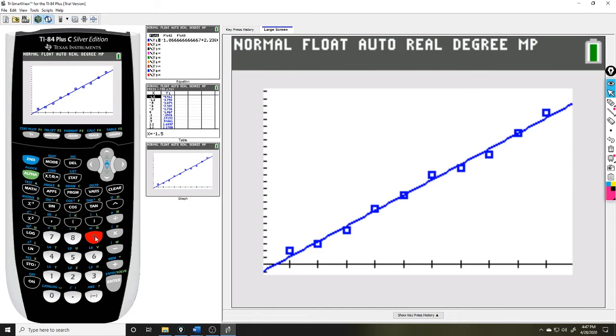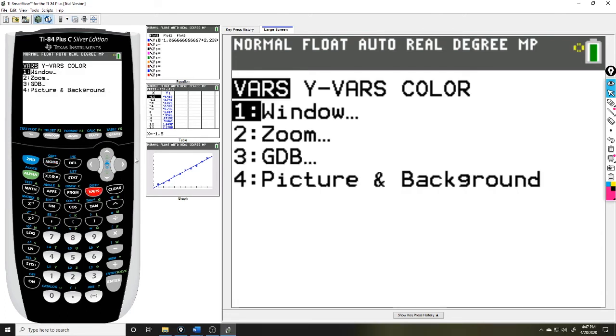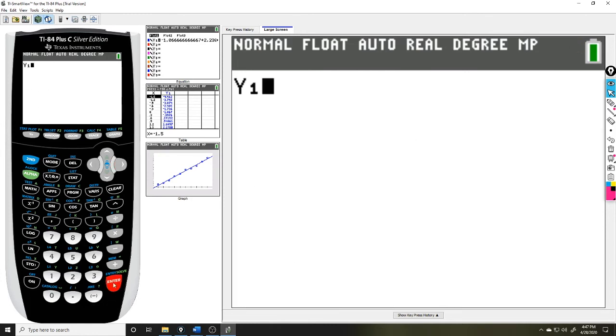Now, I can do something even better here. Let's say I wanted to make some prediction. I have values between 1 and 10, so I want to know what my line would say would happen when x is, say, 5. Now, I could put in the decimals and multiply out 5. But in my calculator, if I go back to vars, yvars, function, y1, if I call up y1 again, then I can use my f of x notation, my function notation, to have it give me values plugged in at 5. So y1 of 5 equals.